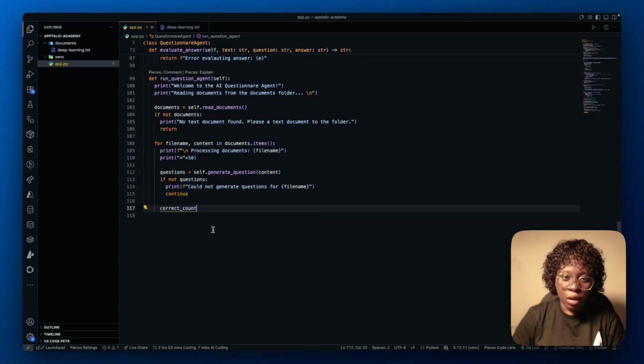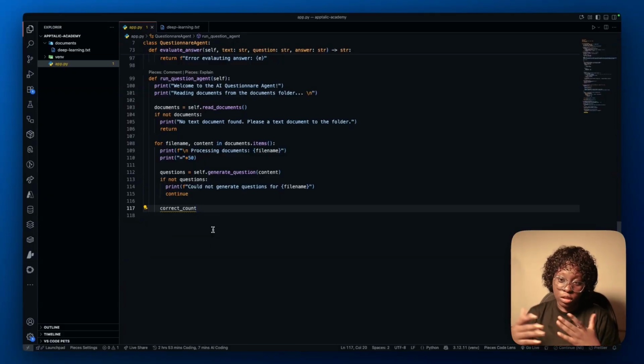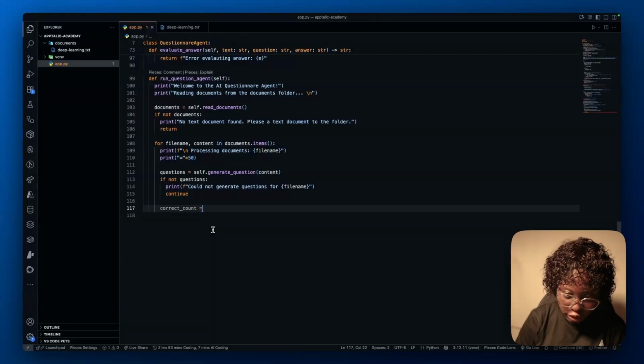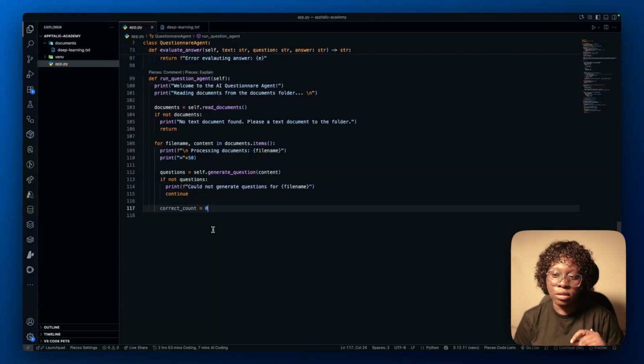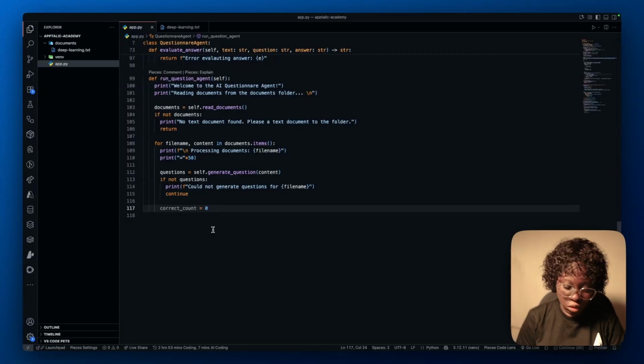And then in addition, we also want to keep a score count of the user. So we say correct answer equals to 0, and it would be incremented because we only want the correct answers to be stored.